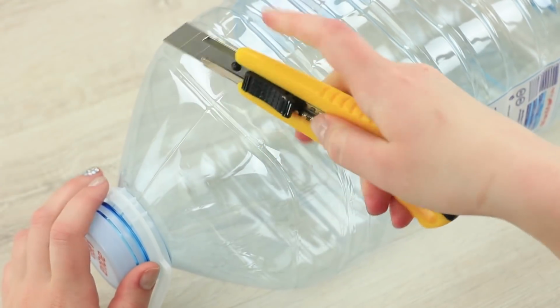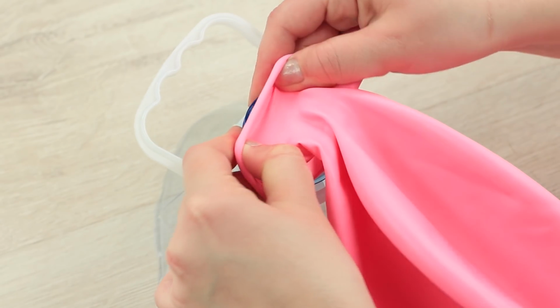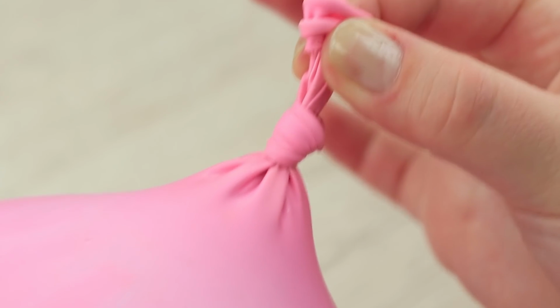Cut a big plastic bottle and make a funnel. Pull a big balloon onto the neck of the bottle and put the slime in it. Tie the balloon.